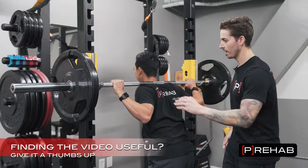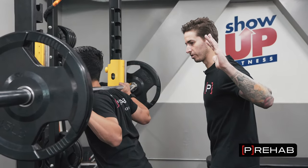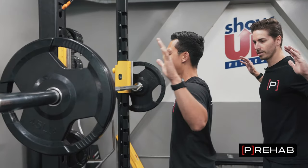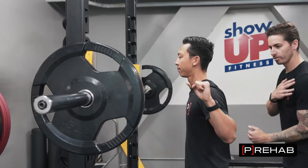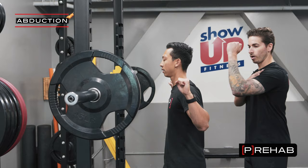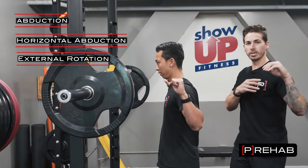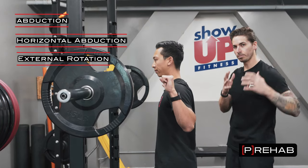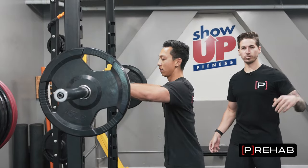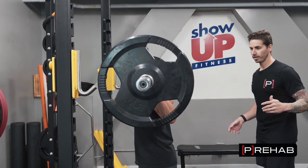Let's bring the camera around this way. If we take a look, we have to get our shoulder into this position. Mike, let's come out from under the bar and get your shoulder into that same position. From a physiologic motion standpoint, it's going to be abduction, horizontal abduction, and external rotation. Typically it's that rotation that gets people into trouble. Now Mike, just do a few reps with the back squat, and we'll watch how that shoulder changes while he's squatting.